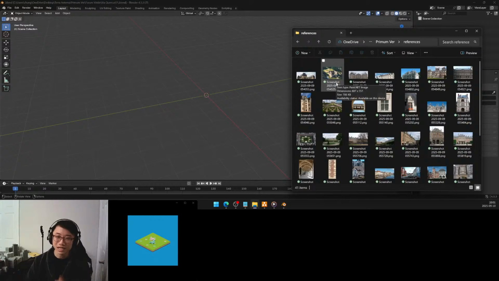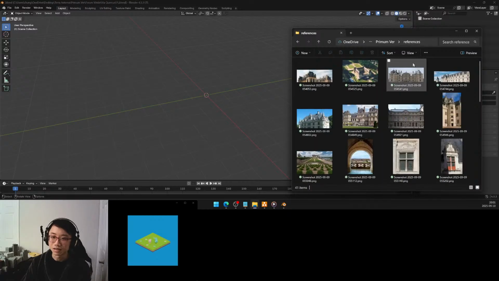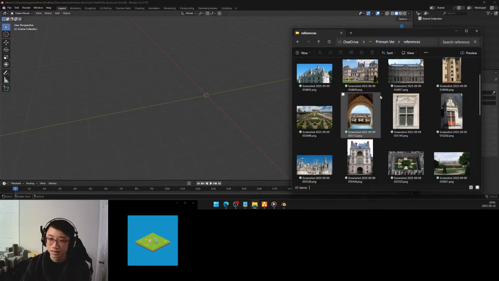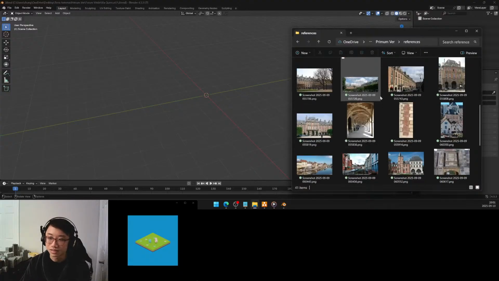I'm going for a building in the French Renaissance style. The entire neighborhood's going to have that character to it. If I wanted to mix and match some of the elements that I wanted in this specific building, I'm definitely interested in the roof lines that I've captured from the reference photos I took for this.